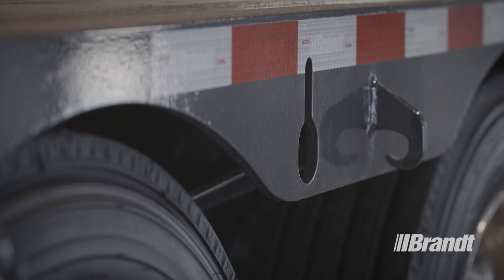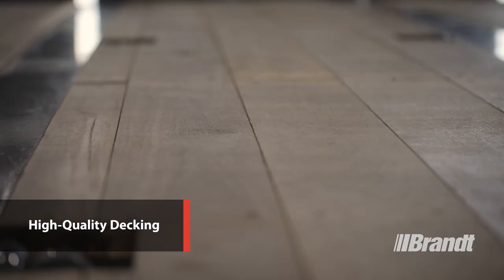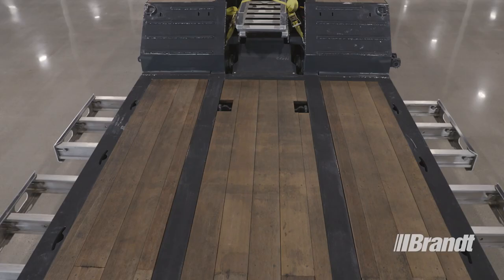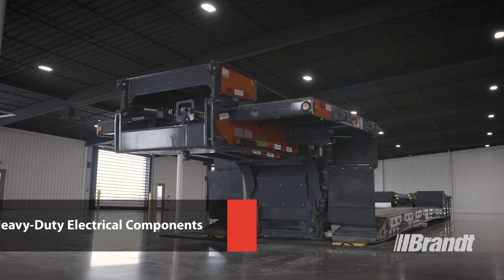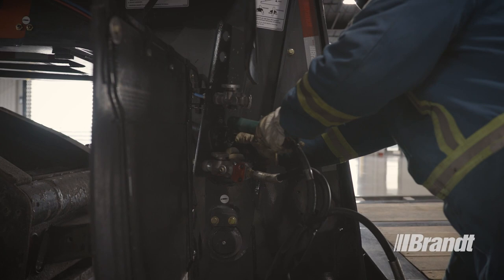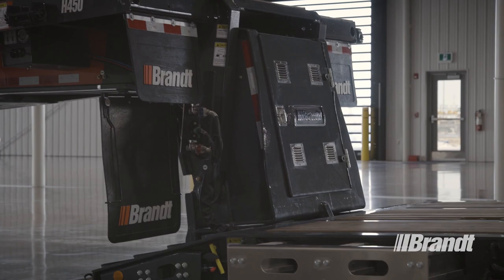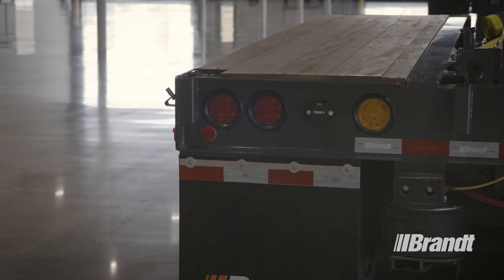To provide safe, stable footing for the operator when working on the deck in icy or wet conditions, the H450 features wide-plank Apitong hardwood decking across the entire trailer. Not only is the Apitong decking safer than a metal surface, it is highly durable and stands up to years of abuse with exceptional longevity. To provide superior protection for electrical components, the H450 features an industrial-grade braided loom wiring harness designed to resist abrasion, with weatherproof connectors to hold up in even the most extreme conditions. This high-performance wiring harness is significantly more reliable than what any competitor uses — it's the same rugged wiring harness used on heavy-duty construction equipment.